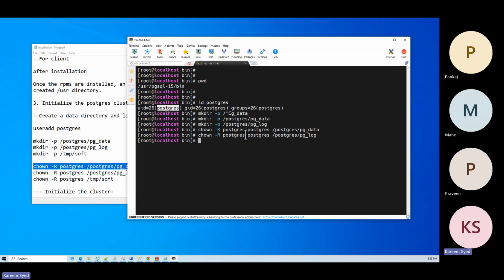Group name means we can add him to another group also, like how we add to the administrator group. It is good practice, na sir. For Oracle also we use oracle as the install user. Postgres also will be postgres only. Normally yes, but we can change also if we want. We can place in a separate group also. It's not any issue.